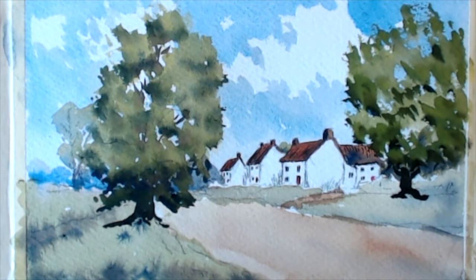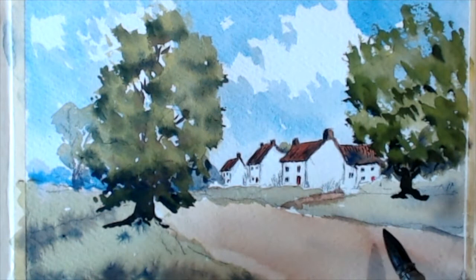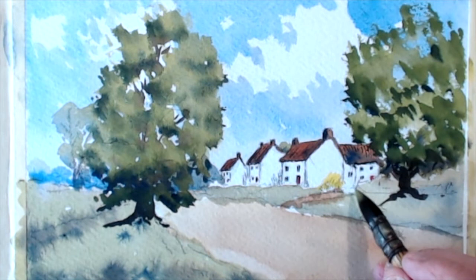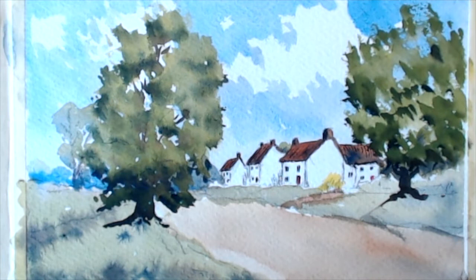They look a bit as though they're levitating there. I'll sort the grass out in a minute. A little bit of bush there. Be nice, that killed that end of it. That could be a nice bit of robinia. Robinia pseudoacacia. Nice.